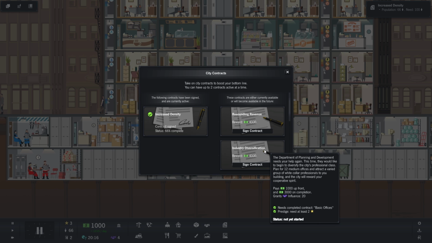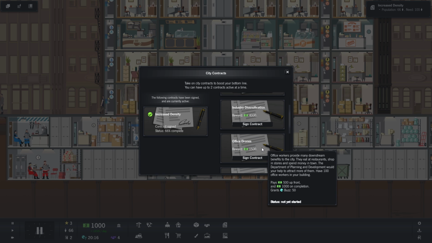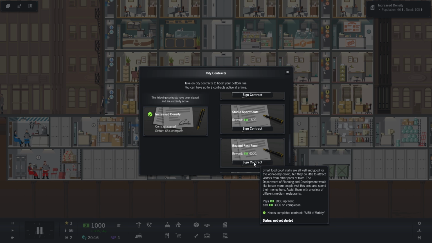Maybe. What is this one? They would like me to begin to diversify the professional class, plan for 12 medium offices, and get a very... Okay. This one is have 100 office workers in your building. Wow, that's not easy to do. Attract 50 new residents with housing. That is 10 studio apartments. That is... more people visiting the area. Assist them with a variety of different medium restaurants. I will sign that contract.